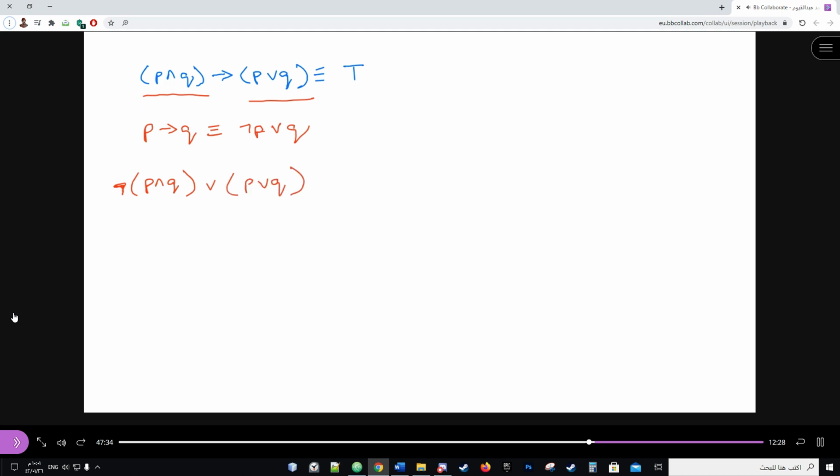Yes, Ali Habib. We've got rid of the implication because implication is a bit confusing and we are very comfortable with and, or and not. So we try to remove everything that is not and, or, not, like bidirectional, XOR and the implication. Now we just have a simple expression. Let's apply De Morgan to the portion on the left. So we get (not P or not Q) or (P or Q).